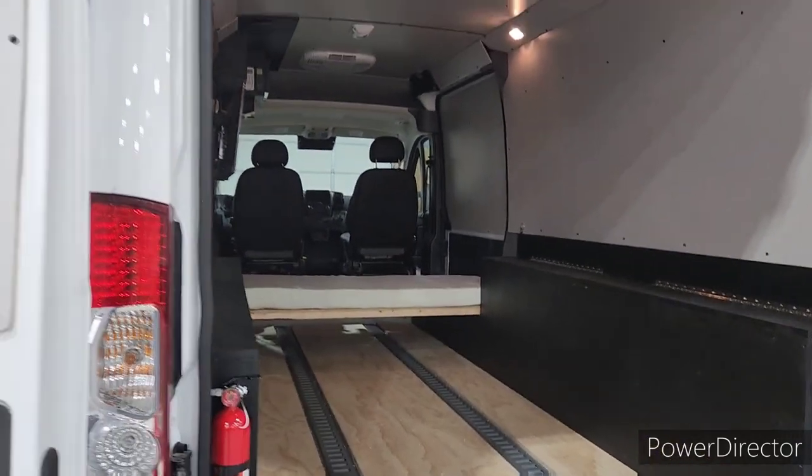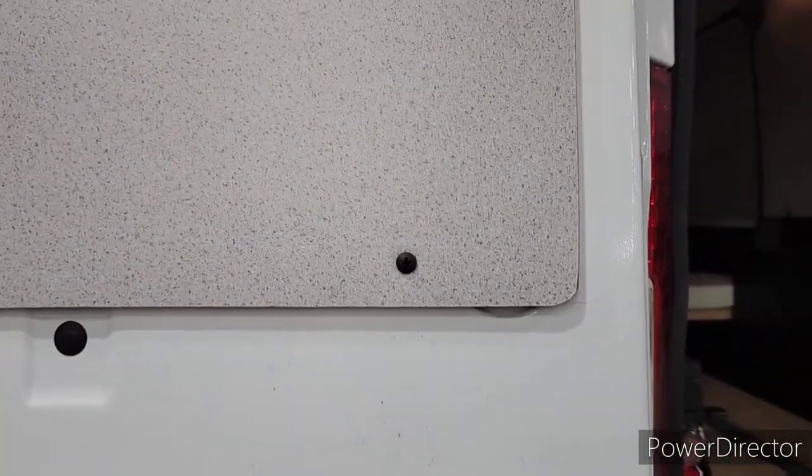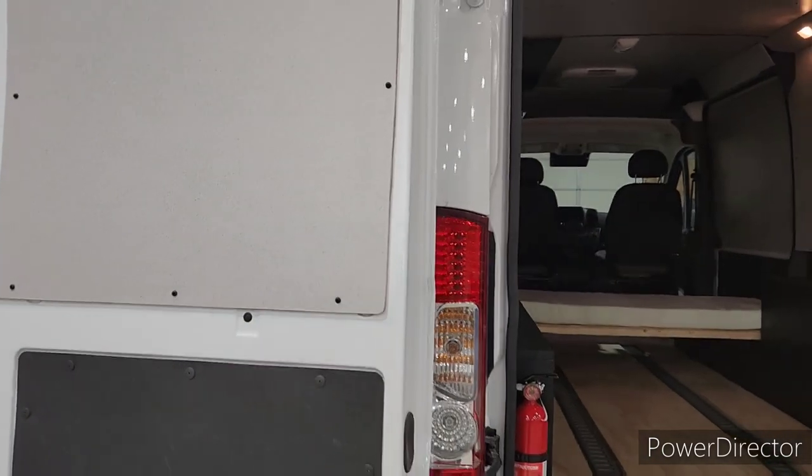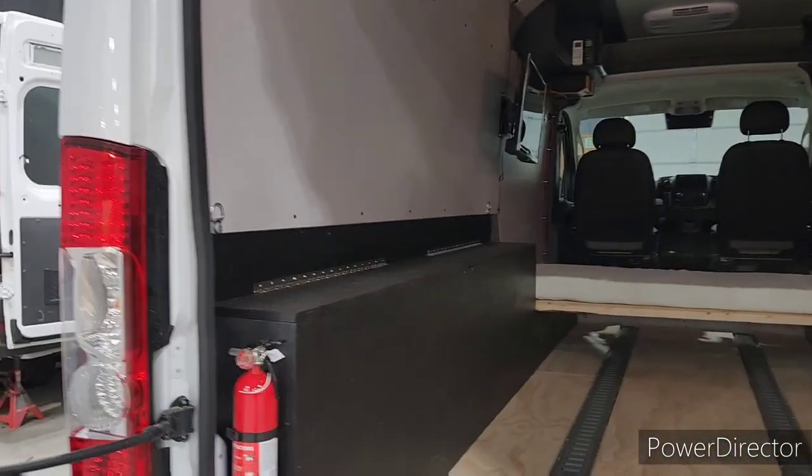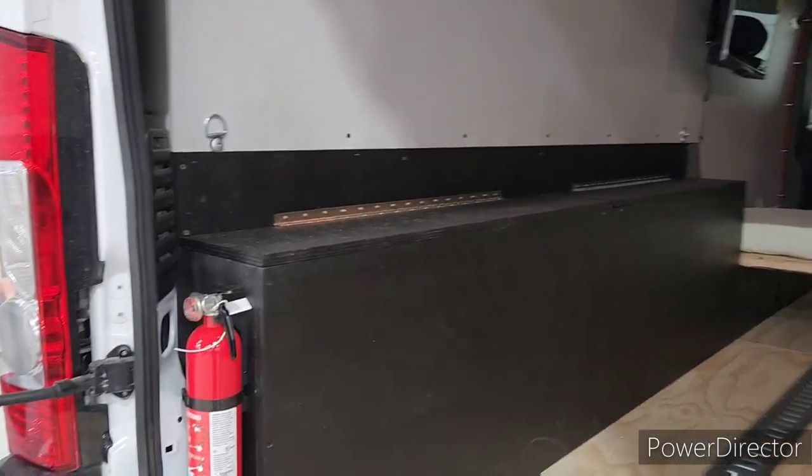All of these wall panels, as you can see on this one, are 1/4-inch Baltic birch with a Luon material, which makes it very slick, very durable, easy to clean. It makes it look real nice. The wheel well boxes have been bedlined.